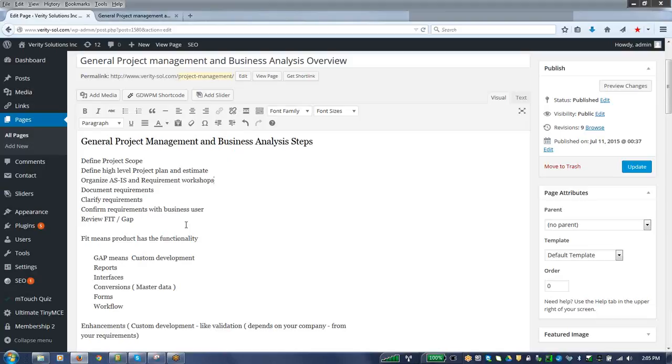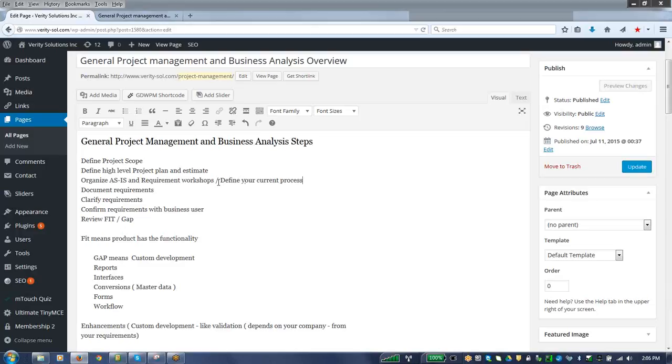What are you trying to accomplish here? You need to get into some details as to what you're trying to accomplish here. That's called the as-is workshop or requirements workshop. You need to define your current process. Okay, you need to define your current process.